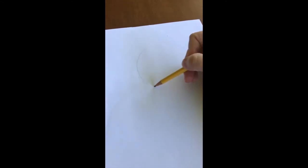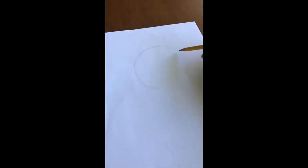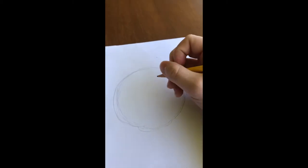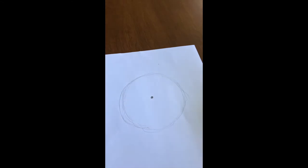So I'm gonna start by, I wanna get as round of a circle as possible. So I'm just gonna sketch. You can see I'm lightly drawing so that I can get a good round circle. And you can always erase some of these sketch lines later. So now I've got a pretty decent sized circle. So I'm gonna try to find the center of my circle and make the tip of the umbrella.